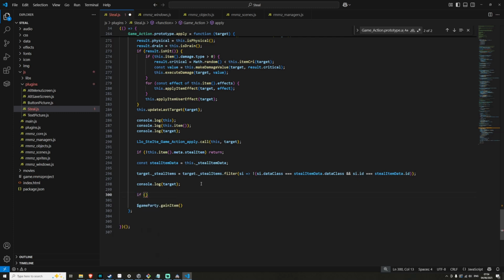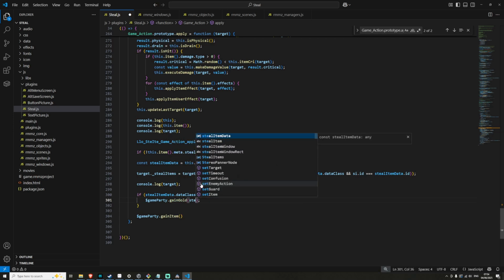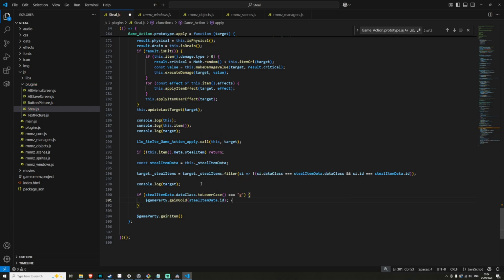I should probably have to, hold on. If the steal item data dot data class is equal to G, then we will gain gold, and it'll be steal item data dot ID, which is technically the value.